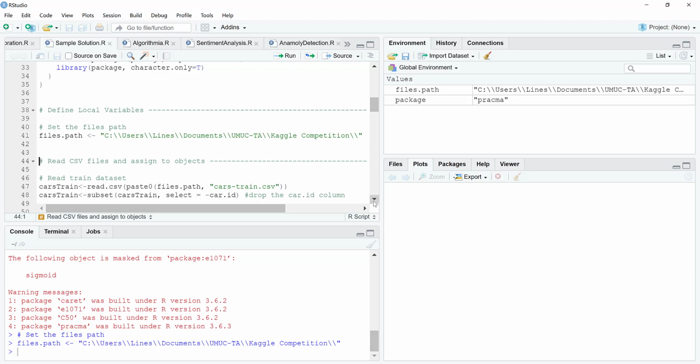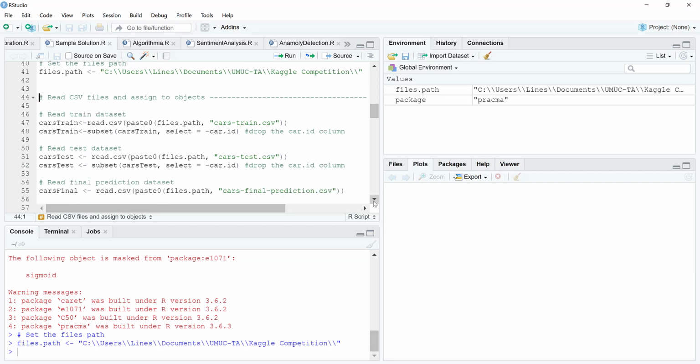And then in the next section, we're going to read the CSV files and assign them to objects, just DataFrame objects. We are also going to do one more task here. Once the data frame is created or the CSV file is read, for the train and the test data set, we are going to drop the car.id column because we're really not going to make use of it while training or testing.